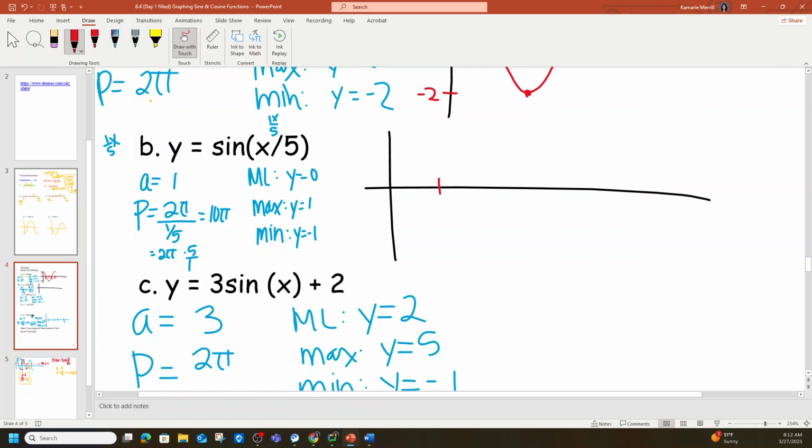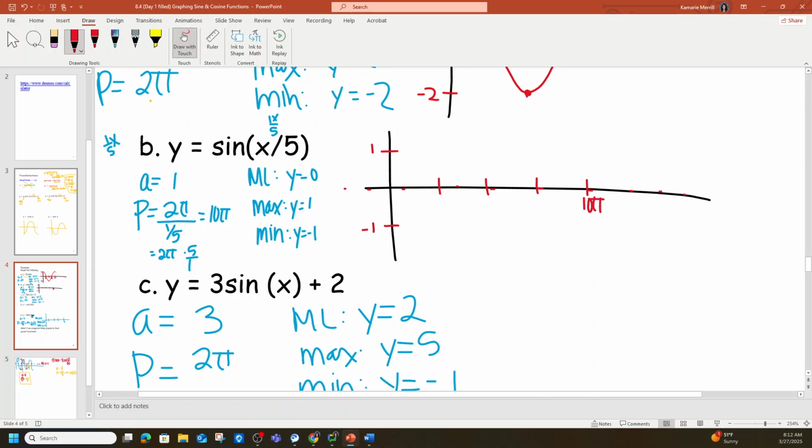So 1, knowing that it's more drawn out, I would love if you guys would try to make it to scale. Remind me before I move on to the next question to put the regular period of 2 pi with this one so we can see the difference, okay? You can make it relative to your graph every time as long as your x-axis is labeled. My max we said was up at 1. My min was at -1, okay? And then we said our period was 10 pi.